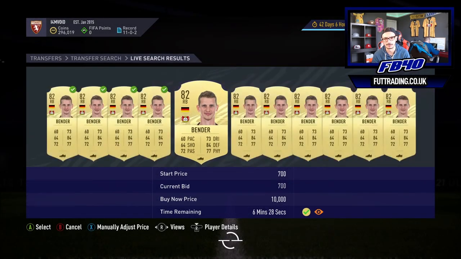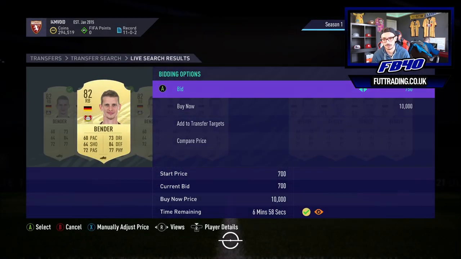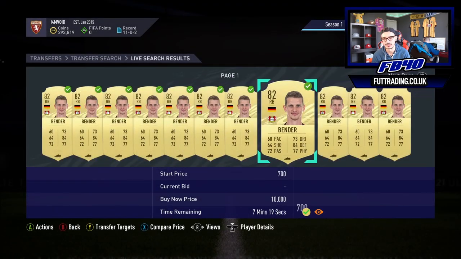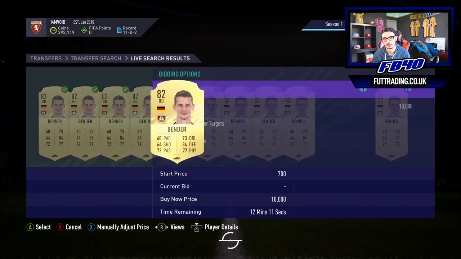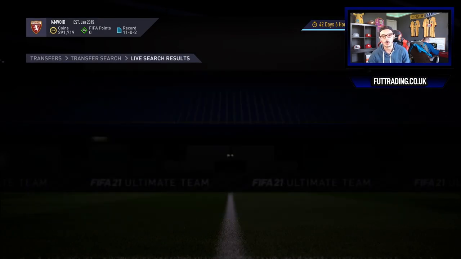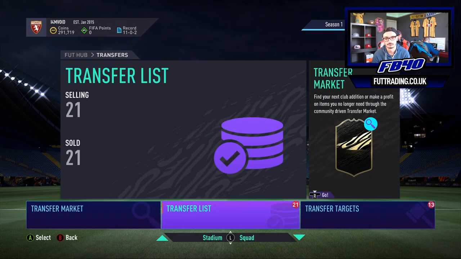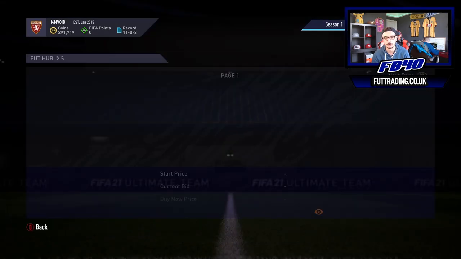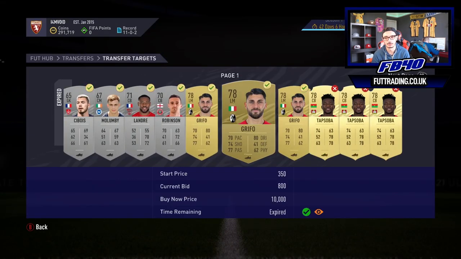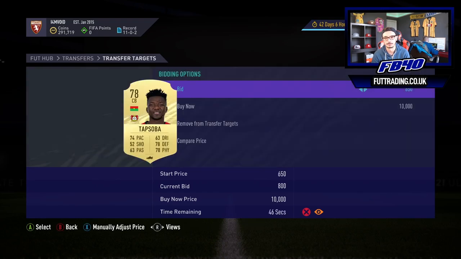I don't know exactly how many I can have on transfer targets. It might be 100, you know that. I literally can never remember. But we'll get a page of these up. Bid on. So we'll go 12 minutes on that one, and we'll come out. So I've got all these bids now. These players are all sat on my transfer targets. Just chilling. And then we go, okay, cool. So the Griffo's there. We'll get the ones we haven't bought, sorry. So this Tap's over here. We've just bid on him now.